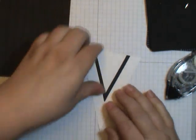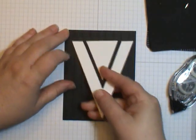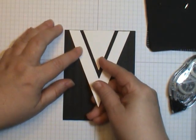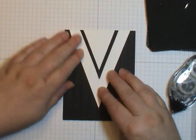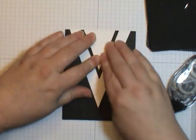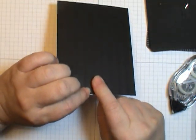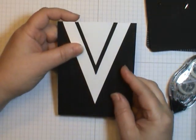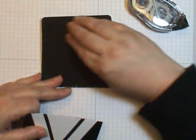Now I like to do this, build this and then add it to this striped layer, this striped embossed layer that we did earlier. And I'm going to tell you why. So we're going to add the brads right here. They'll come out from here and they won't be on the inside of your card. So I'm going to put them through all the layers. I'm going to do that here.